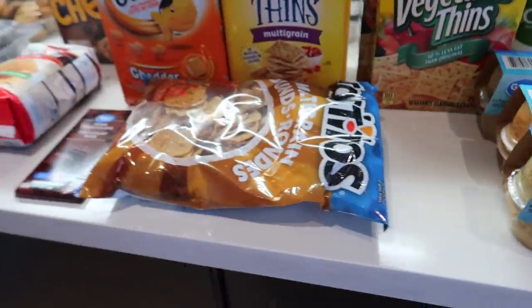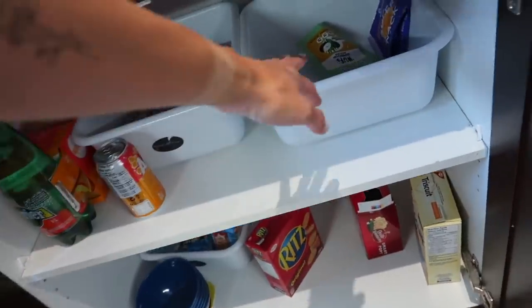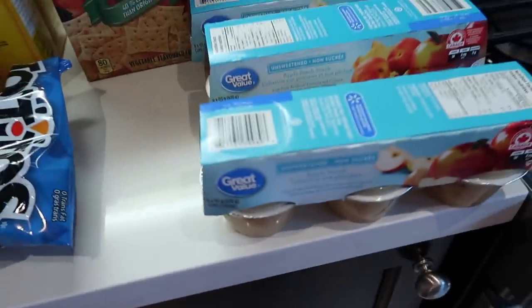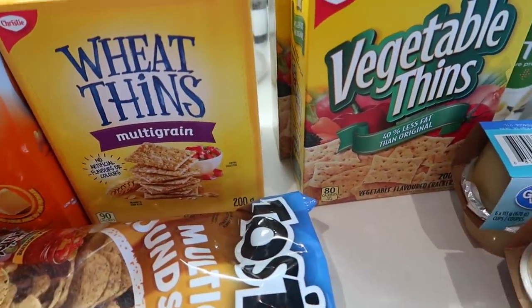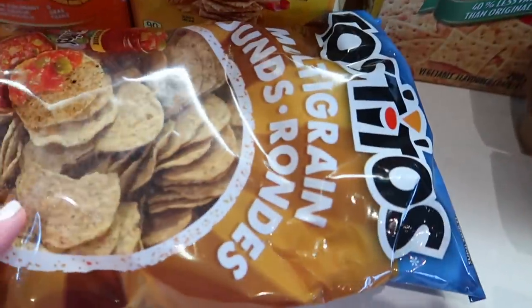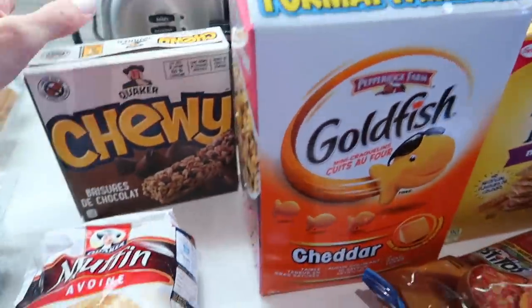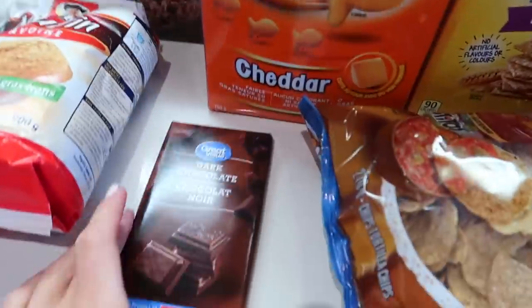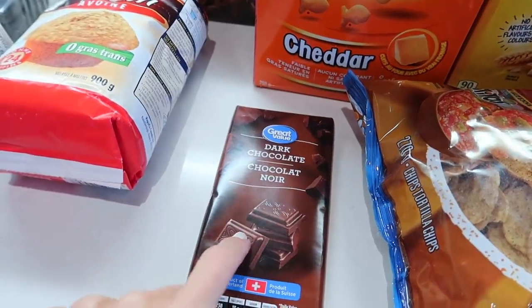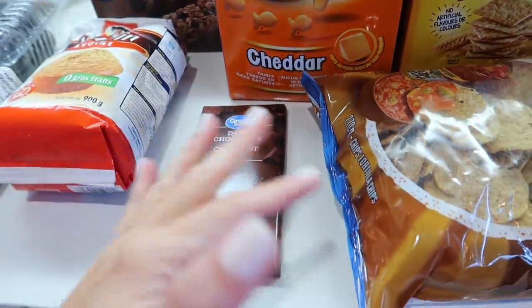Moving over to snacks — Beau and Everly love applesauce. I always buy the unsweetened. I have a whole snack cupboard and the applesauces go in a bin there, which is easy especially for six-year-olds to grab. My kids love Wheat Thins and Veggie Thins, which were on sale. They like them with hummus or on their own. Holden really likes Twistitos. All the kids love Goldfish so I started buying the big family box to save money. Everly really loves her granola bars — she snacks a lot. Beau loves a piece of dark chocolate at night; I switched to the Walmart Great Value brand to save money, and she dips it in peanut butter.